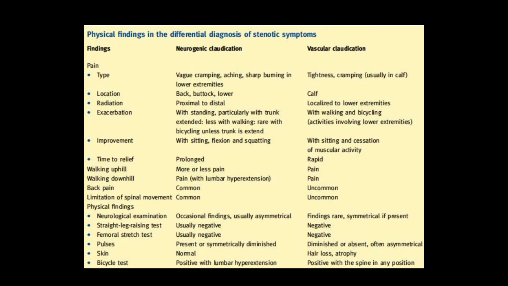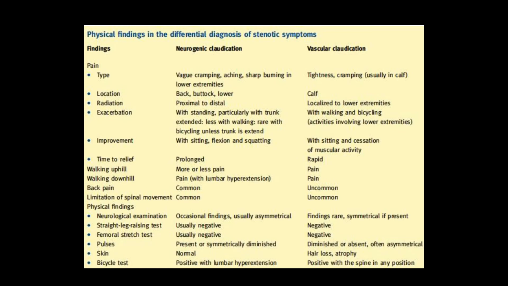When we consider the differential diagnosis of lower extremity pain in older individuals, neurogenic claudication, as it's related to central canal stenosis, is in the differential for sure, and vascular claudication will be there as well in these older individuals. And what we mean by that is the lower extremity vasculature is now stenotic over time due to changes in those vessels.